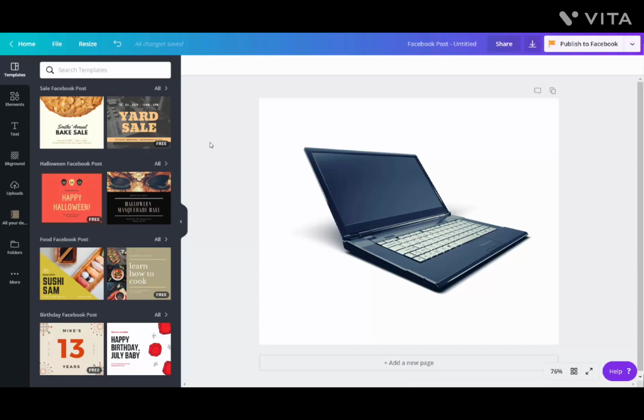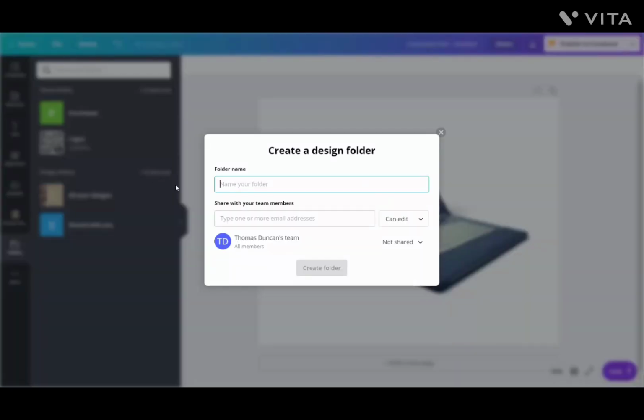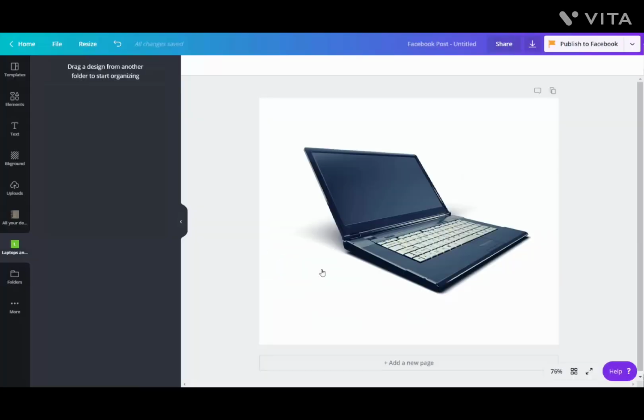Welcome back. Now, Canva for Work gives you access to design folders. That means what you can do is take your existing design and store it in a folder for later use. So what we can do here is create a separate folder. We can give that folder a name, and we can give our team members access. We can give team access to the folder, or we can give access to specific individuals. So in this case, we can say that our entire team can edit what's in this folder. We can then click Create and Share Folder.